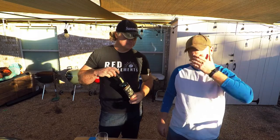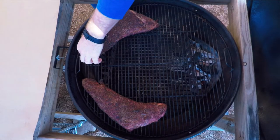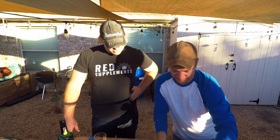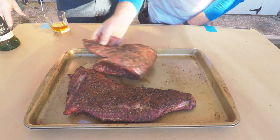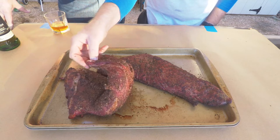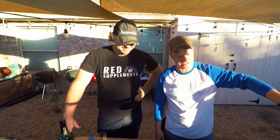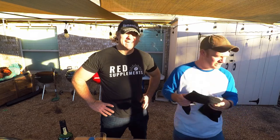We're back. These have been going for about an hour and a half, hour 45. Both of these are right at 125. Look at those — they're starting to open up. See how flexible it is? Whenever you're reverse searing and you want to know you have the right tenderness, if you can take it and fold it in half and it's limber — like brisket that's wiggly jiggly — they're not there yet. So we're going to take the grill grate off, put everything toward the center, get a bunch of coals going, spread out the bed, and sear those off really hard. We'll let the grill go for about 15 minutes to get up to temperature.